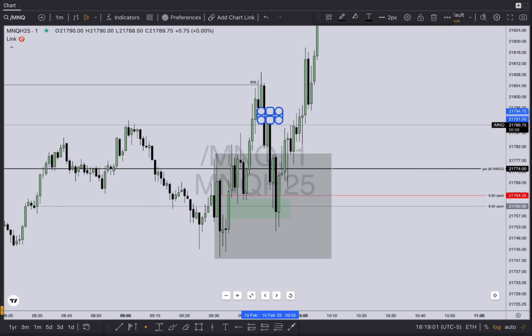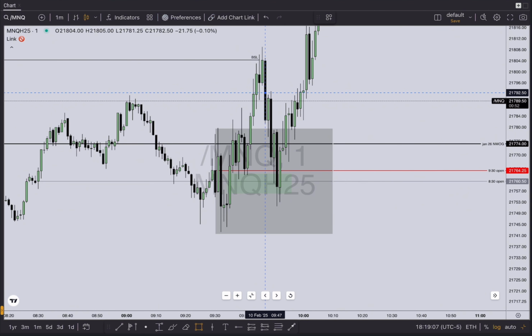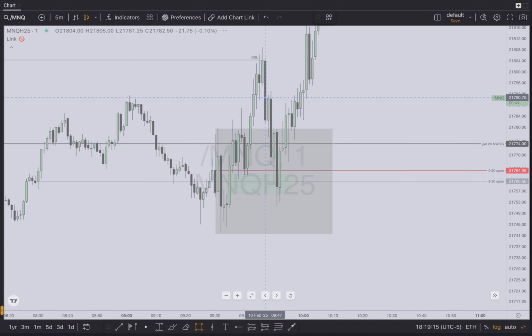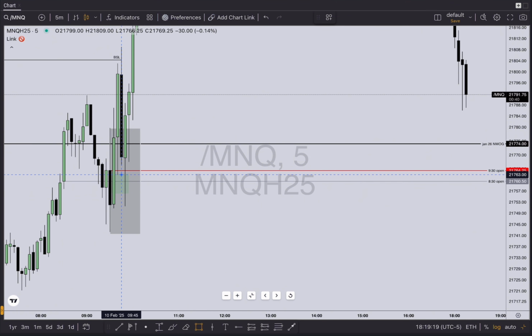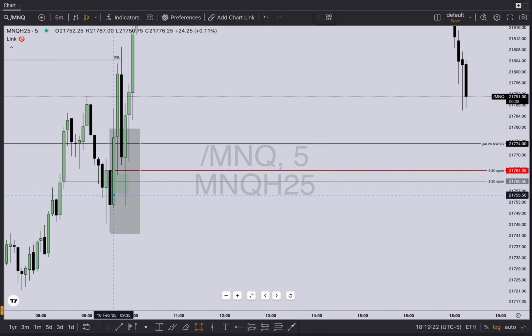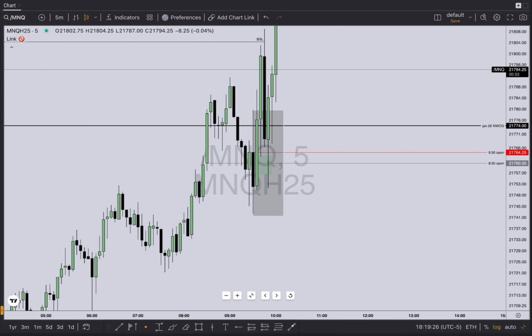So that's why you really don't want to be entering unless we just close here, or you could be entering with very, very light size. But as a beginner, you want to be entering when confirmation is 100%. And that will be, in this case, the 5 minute completely closing below this, making this a breaker instead of an order block, and then looking for an entry on the 1 minute. So the bias is shorts.